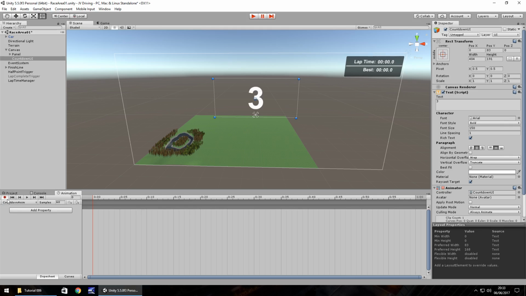The record button should hopefully be, or at least look like it's pressed down. So if it's a lighter grey than all the others, then you're fine. If not, click on that record button now. If you're using, I think, Unity 5.6, you may need to press that record button. So what we're going to do is we want this 3 to be as it is on the very first frame. So we're going to use 0 as the first frame.